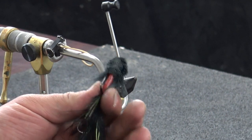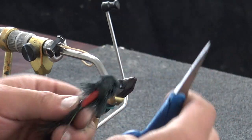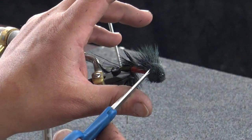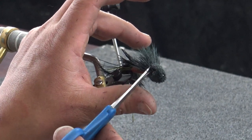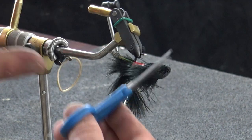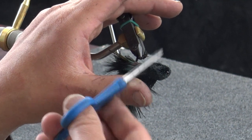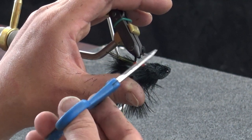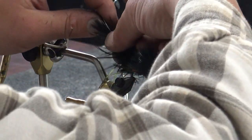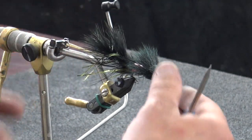Right there. You can see that underneath side, that sculpting look that we're after. Really nice, flat, broad, and then there's the pectoral fins right there. I want to clean out around these eyes so we can see those. Just a couple of cuts right through there. Expose those eyes. There we go. Now we'll get this back out of our way there.